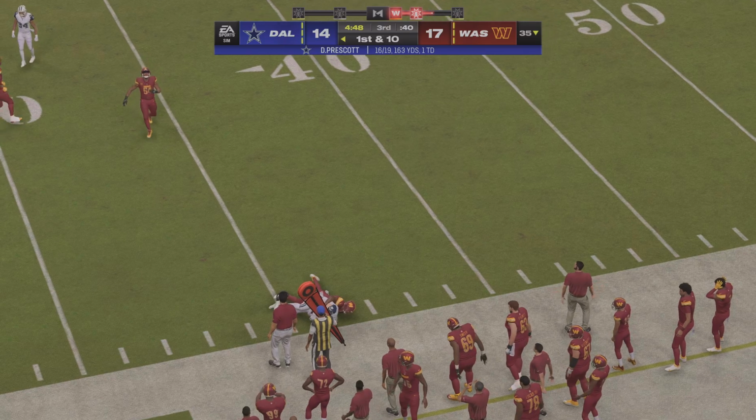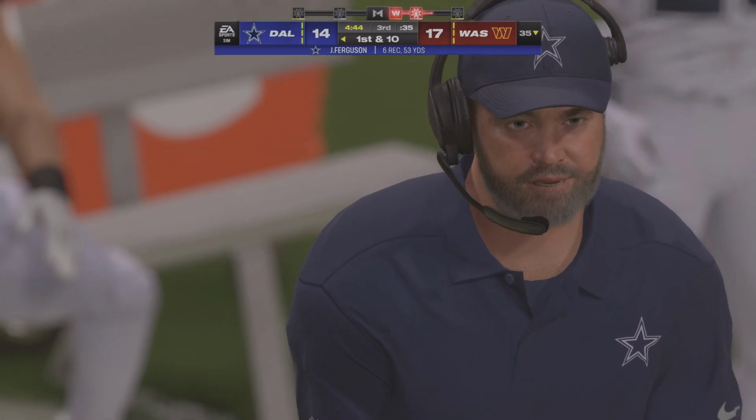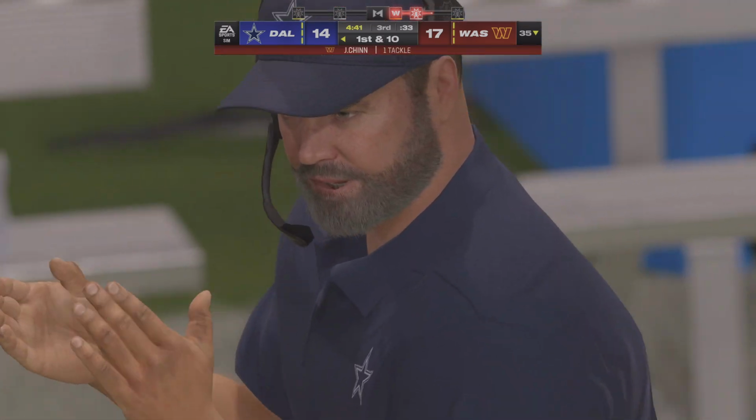Throwing the out route incomplete. That's Ferguson. They call his number again. It's his 6th catch and a first down. And there's a completion to the tight end.